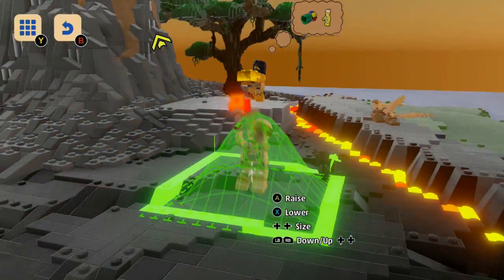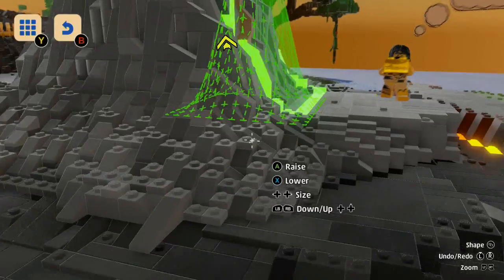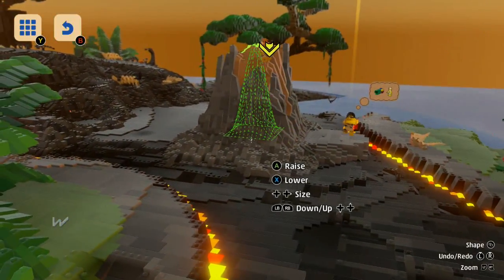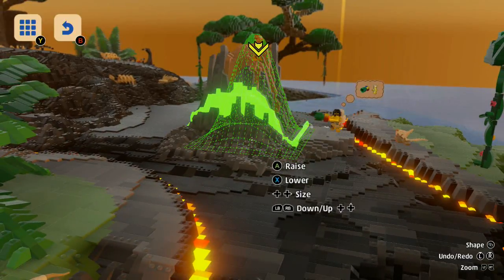Alright, you go for really depends on the situation. Unlocked. We will raise and lower. We will lower this. Size. Let's make this bigger. Lower.